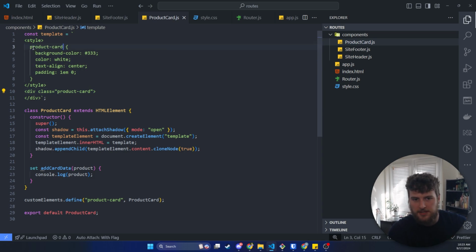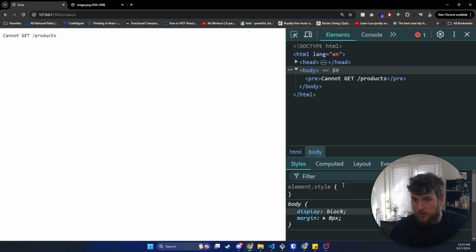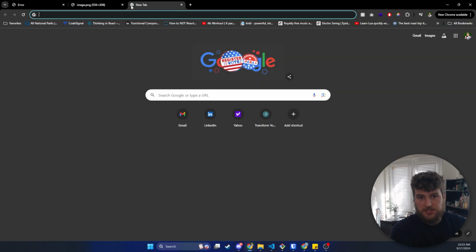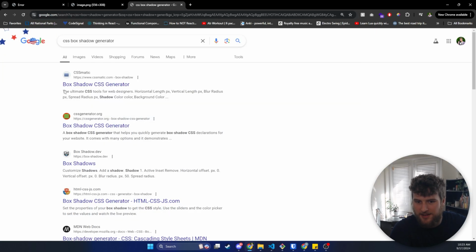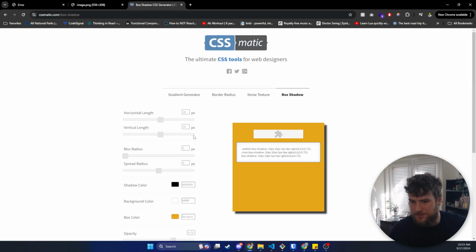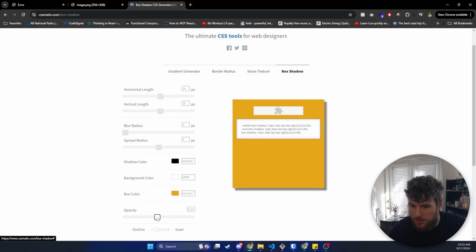We will style this a little bit. Let's go to our old friend CSS box shadow generator, because I like to use this to visualize what my shadow is going to look like. We want this to be more opaque. We'll do like 0.5.